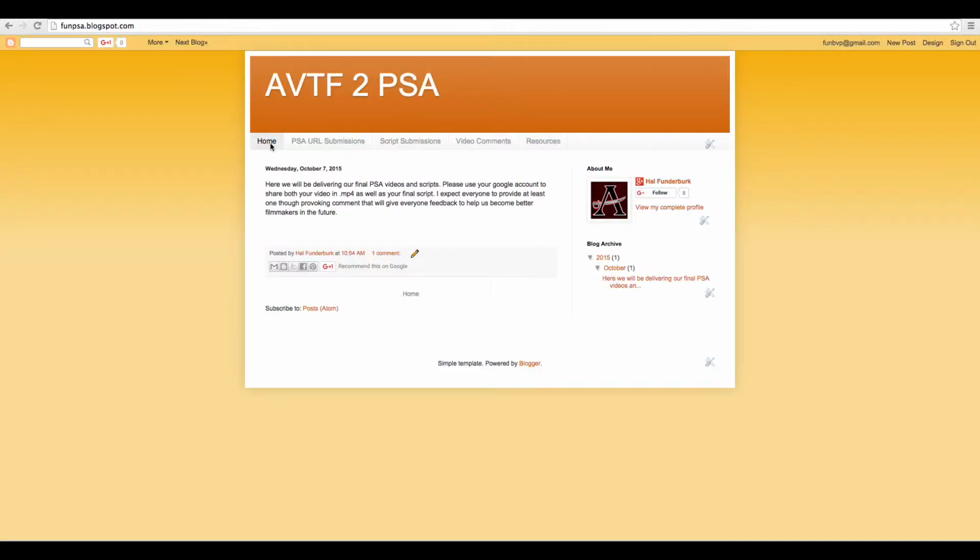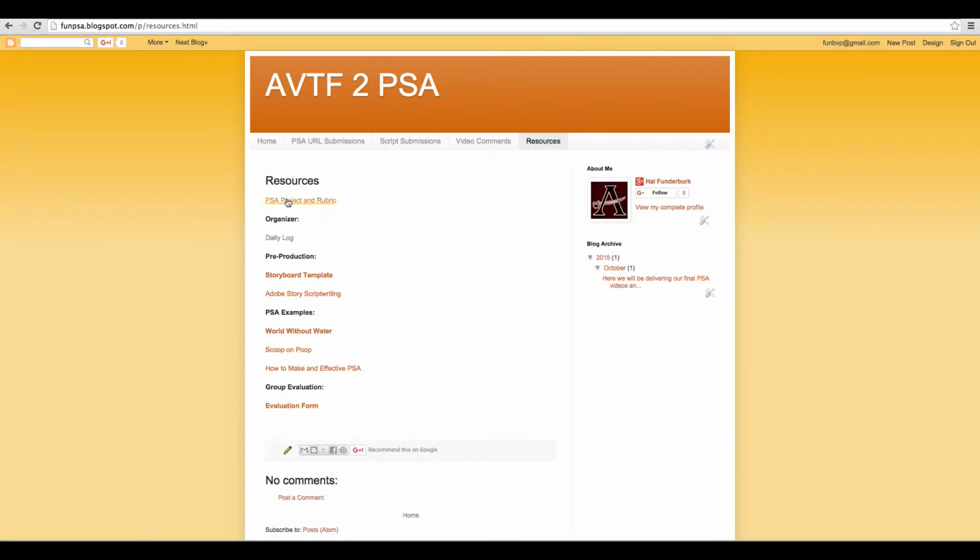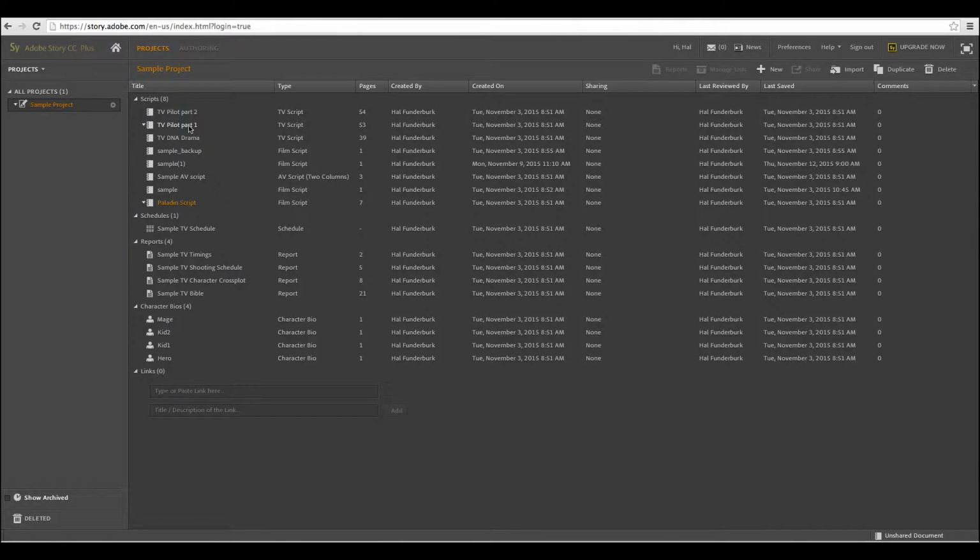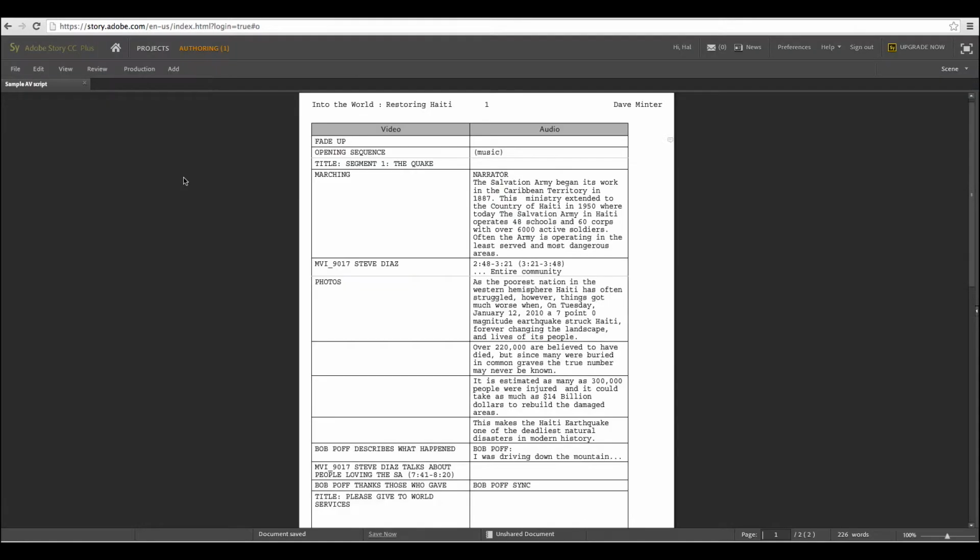The tools used during this lesson are as follows. Students will first access the project blog using Blogger, where they will find many resources needed for this project. Students will go to Adobe Story and create a free account so they may access its script writing capabilities. Using Adobe Story, the students will create dialogue, action, and scene descriptions for this PSA.